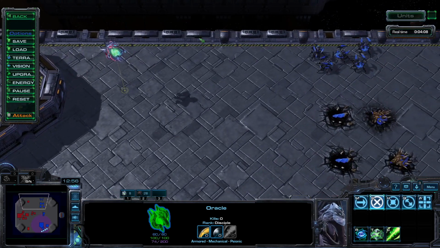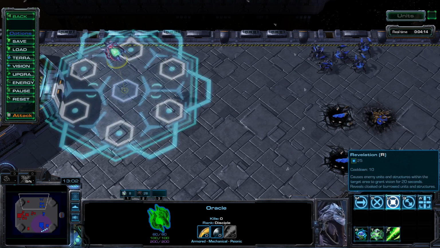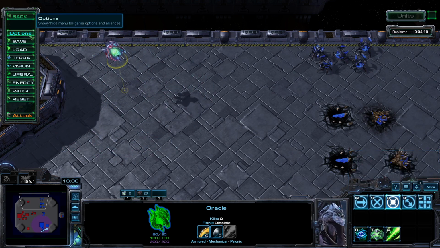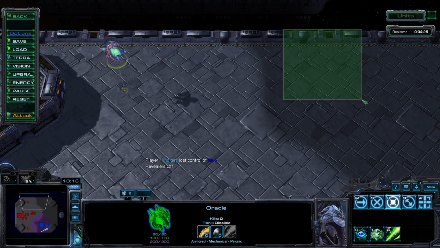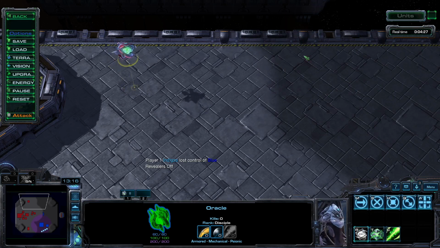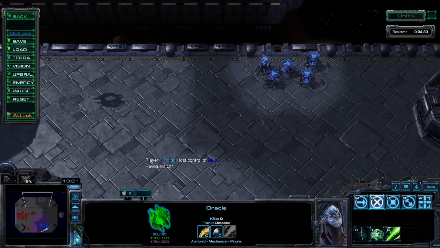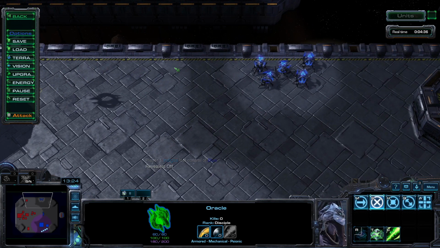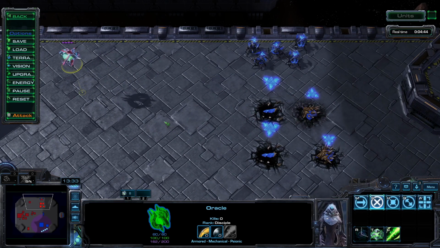The first ability is Revelation. For the low price of 25 energy, your Oracle can reveal your future to you, so long as your future is a group of angry enemy units. Revelation is targeted onto an area and affects all enemy units and structures in that area. The affected enemies are revealed to you for 20 seconds. Even units that are cloaked or burrowed are revealed. It's quite awesome. You will be able to see those targets, see where they are, and even what is near them as well.